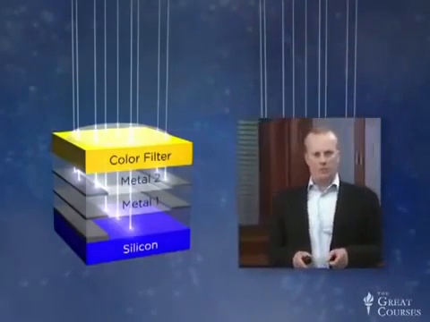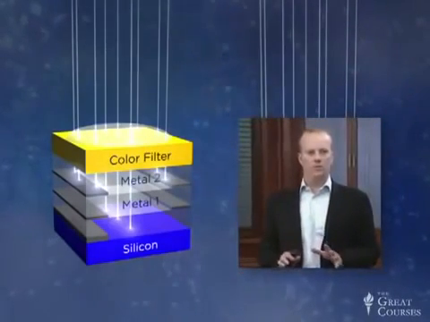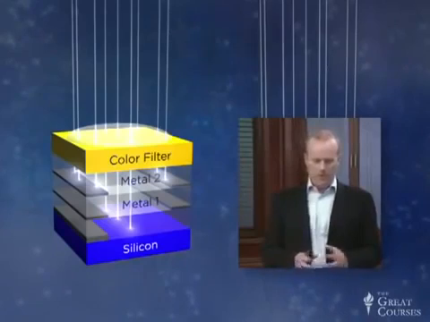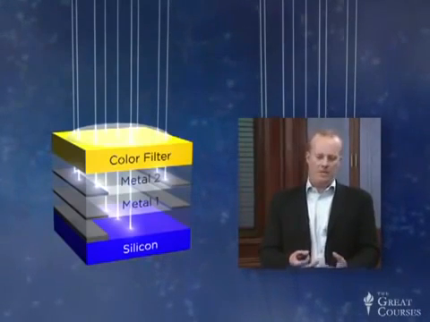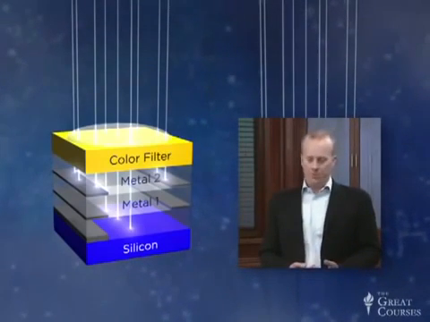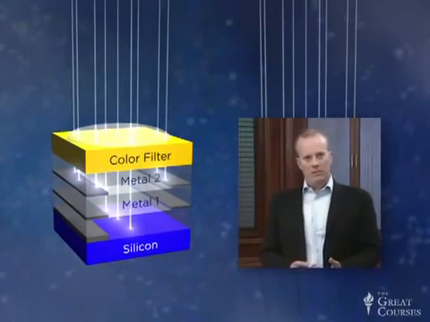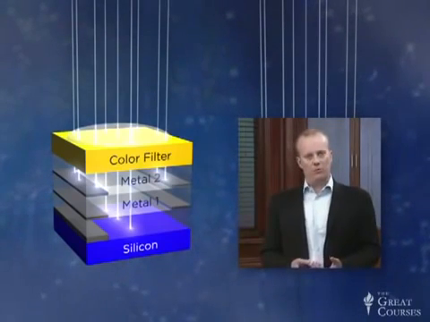Let's zoom in on one of these pixels and take a look at it in a little bit more detail. The left image is representing the conventional silicon image sensor approach. At the bottom of a well is the silicon-based light sensor. Now, silicon is not a particularly strong absorber of light.